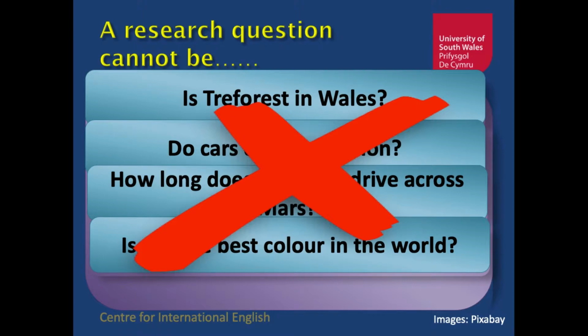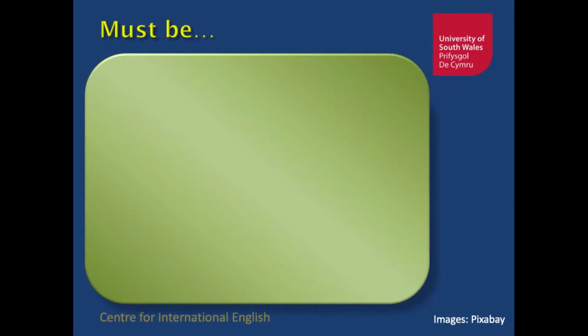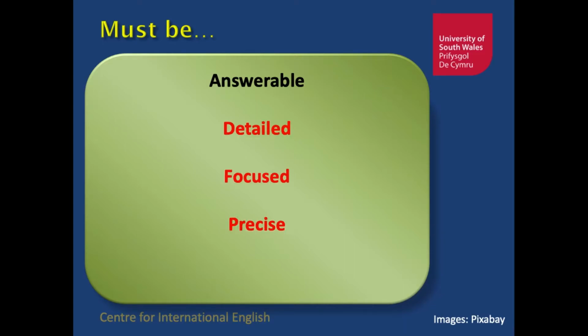Right, once I've established that, I move them on to what a research question can be. It must be answerable. They must be able to get some answers from their research. Now, the next three words that they're shown, hopefully they'll know because they've been introduced by you. The next thing is to make sure that the research question is a question word, a what, a why, or a where, and not a verb question, because the verb question just leads to a yes/no answer. If you do get any students who've got a verb question and they don't want to change it, I suggest you add a why to it, and then you start getting a better research question.